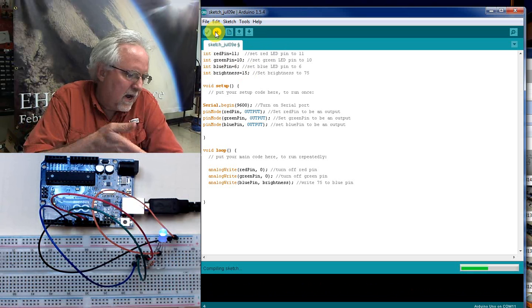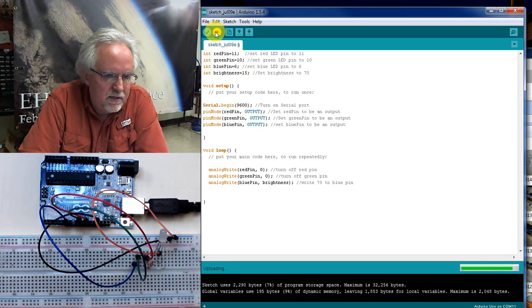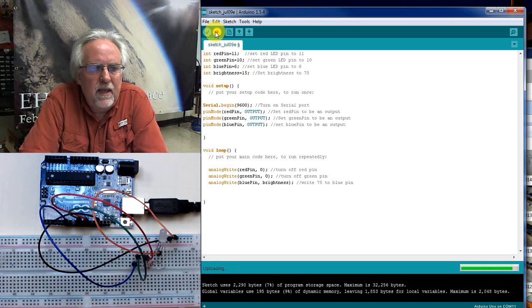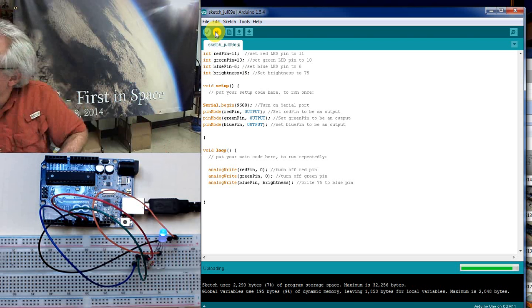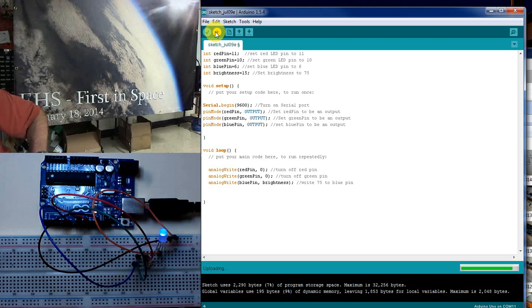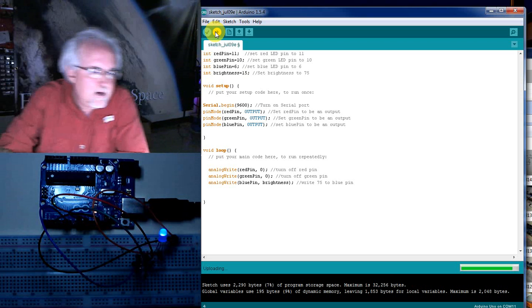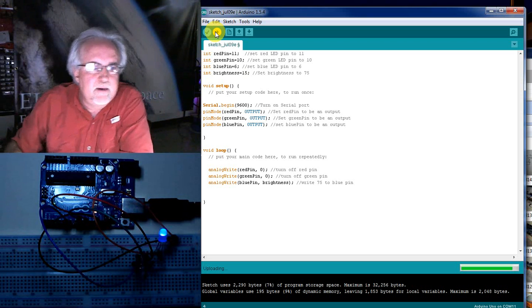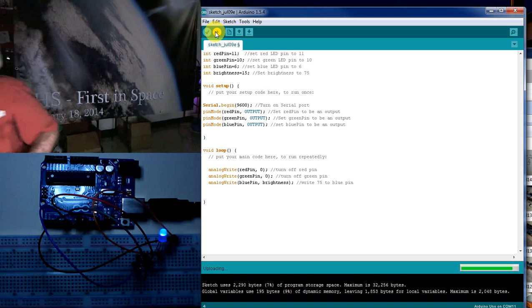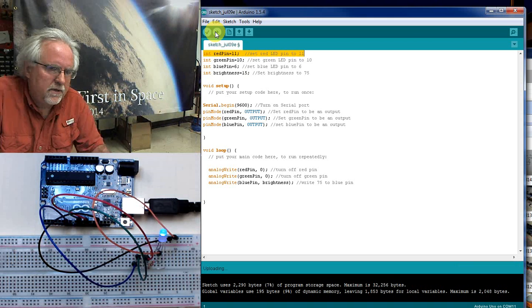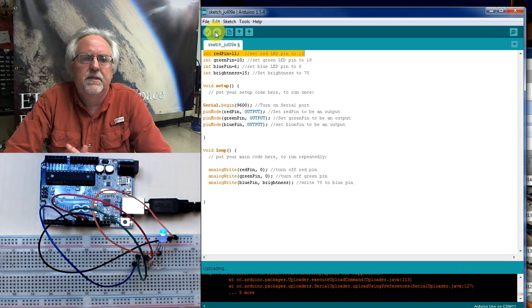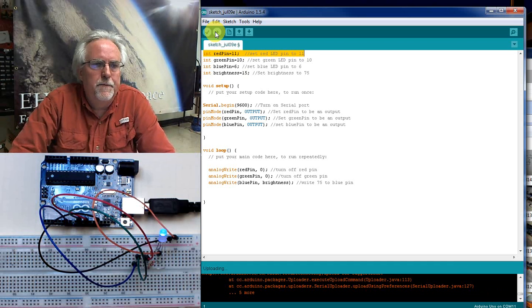Now with your eye, you can turn it up bright and you can just see a beautiful blue color, but to get the camera to pick it up, I'm having to kind of turn it down. That looks pretty good. Let's see if I turn the light off, if you can kind of see it. Yeah, you see we got a nice pretty blue LED there with the light off, okay? I apologize, the camera doesn't show it up better, but there you can see that it's a nice pretty blue.